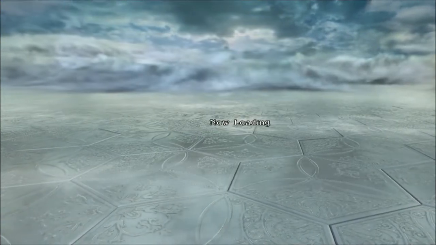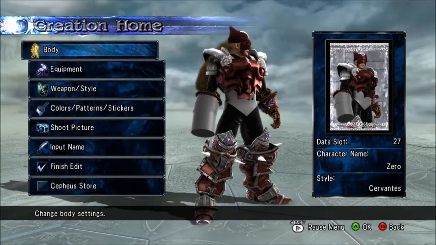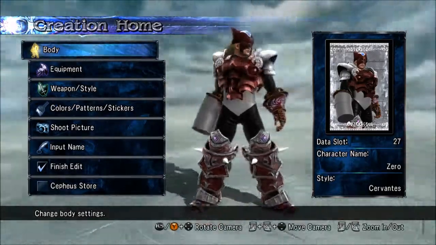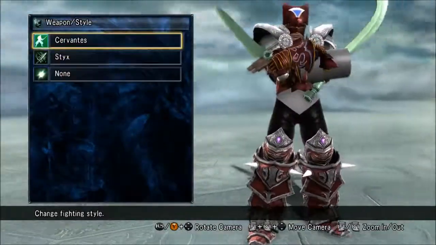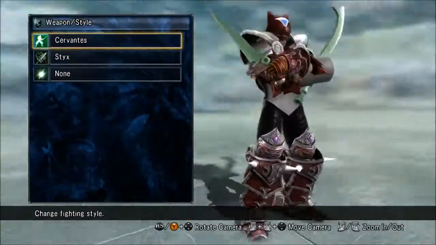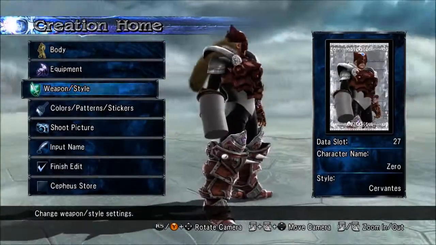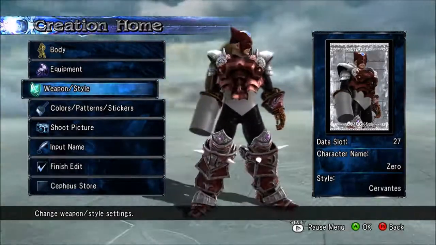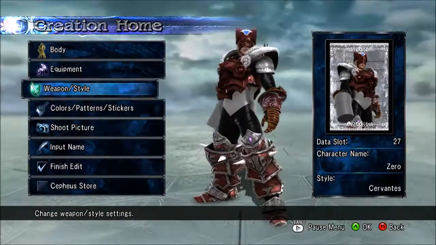Zero. This one might look bad. No green nipples, so that's a negative. Otherwise, yeah, this is a stretch. I had to give him Cervantes too, because that's the only one that shoots something. Yeah, that's not awful. Kind of looks like a robot.